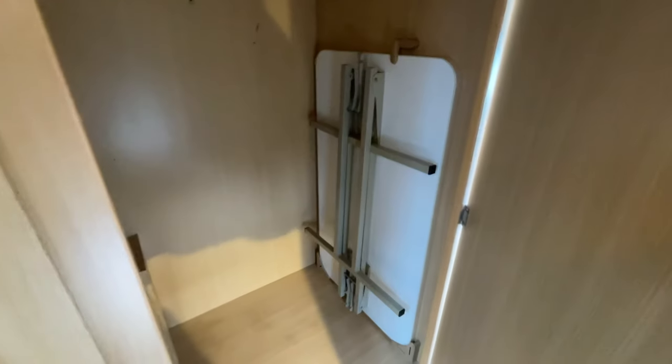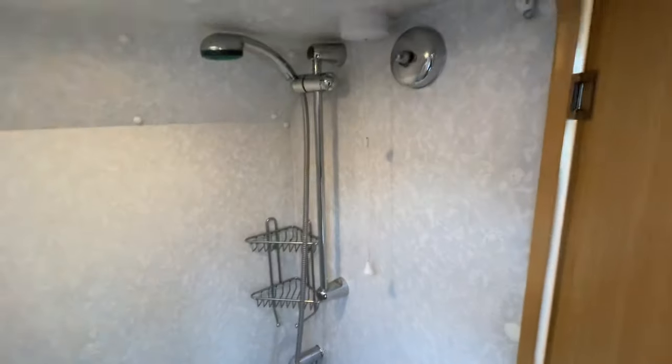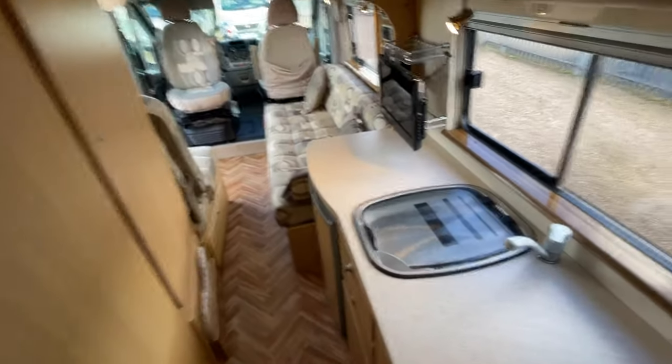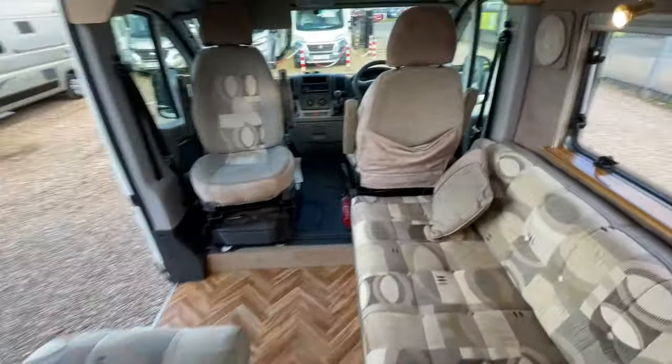There are more storage options, including a very large wardrobe. That's also where the table is conveniently stored away in its designated space. There's a nice large vanity mirror just there, and in here you've also got your washroom — a shower, electric torque seat, vanity mirror, and a fold-away sink. Plenty of space in there, nice and clean. Very bright throughout in this panel van, with plenty of windows letting in all that natural light. Really, really nice example.